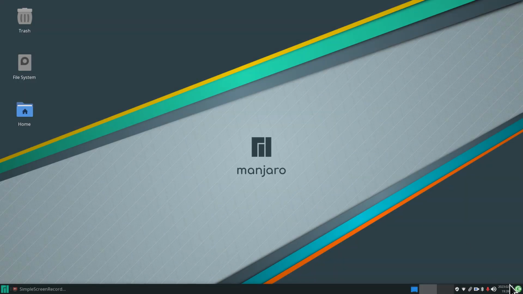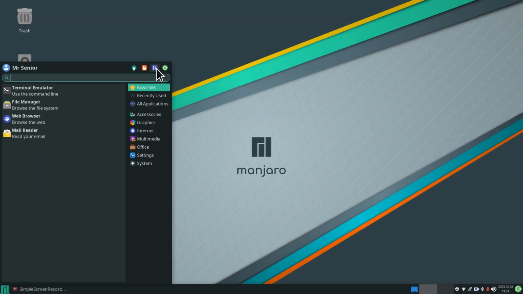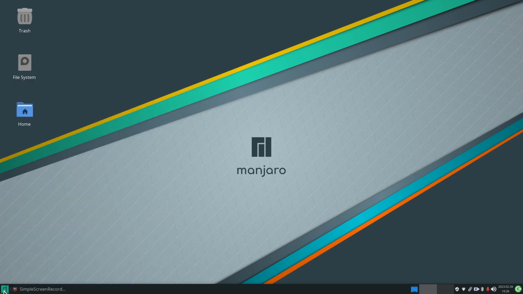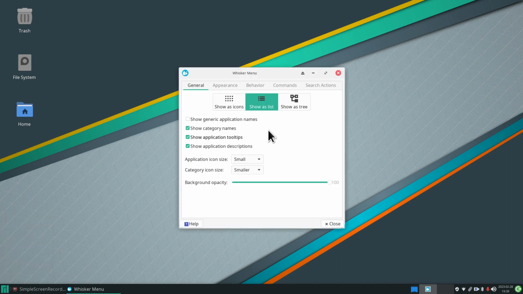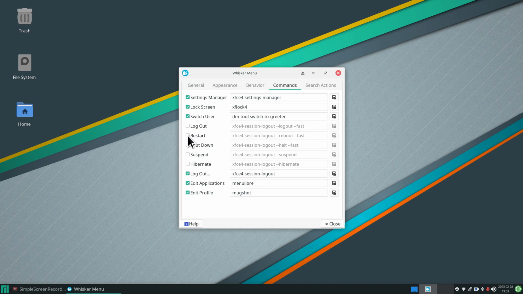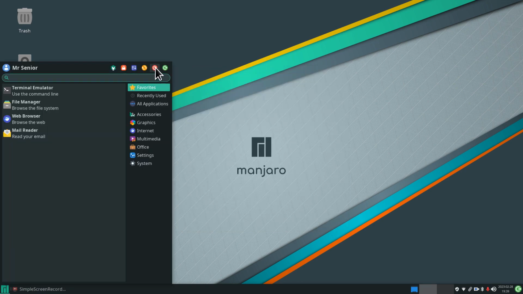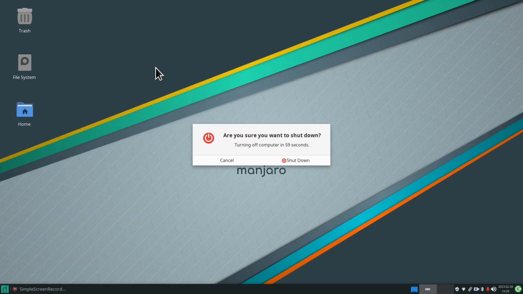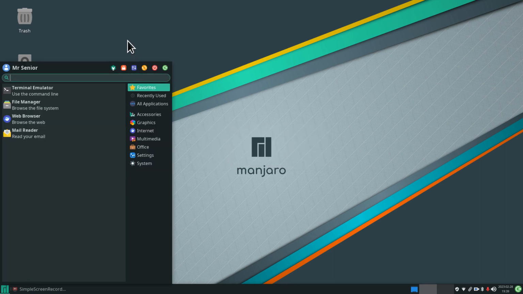It's the same thing as this key right here. So I'm going to add 2 more keys in there, one dedicated for shutdown and restart, just as a bonus tip for you. Right click on this Manjaro icon, hit Properties, hit Commands, and activate these 2. Unless you know what you're doing, don't edit these. And now I have a dedicated shutdown key. So if I click it, I can walk away from the computer and it'll automatically shut down in 57 seconds. It's counting down. And that's your restart, self-explanatory.